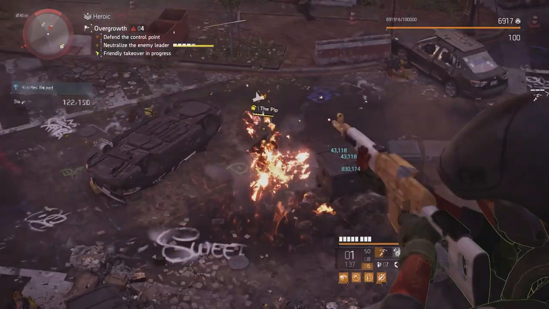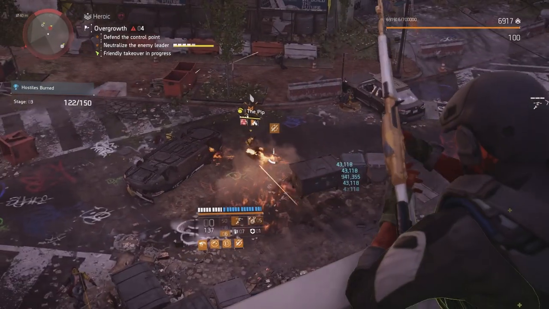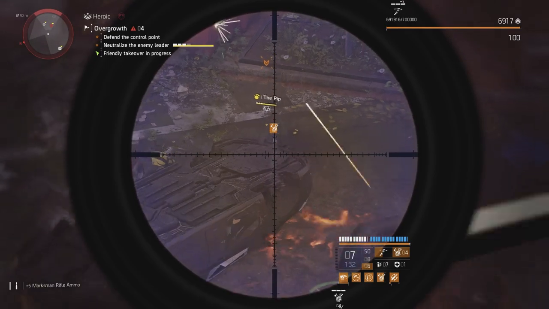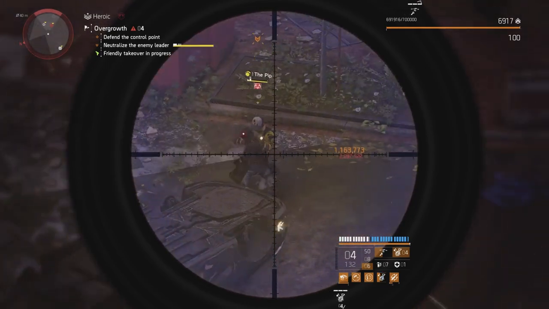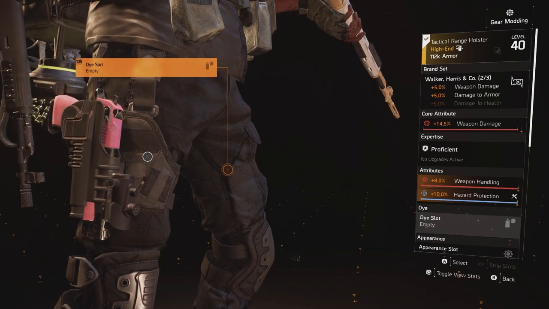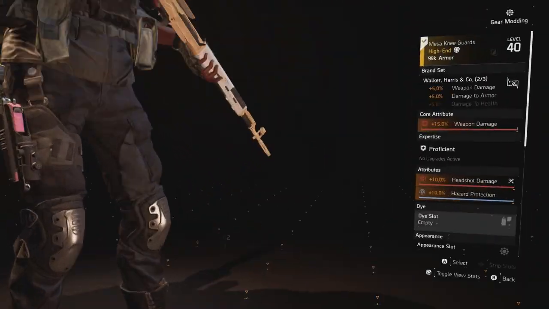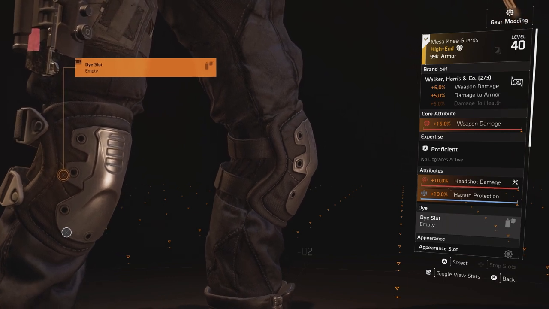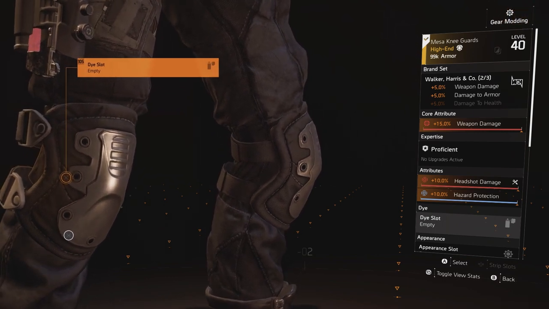If you don't have this mask, you have so many options, it's crazy. You can run a Providence, another Ralph, a Gila, or even better, put a Walker here and run the Fox's Prayer knee pads. I am running 2 pieces of Walker for the damage to armor. The holster has handling and hazard protection. The knee pads have headshot damage and more hazard protection. Put handling here if you need it.